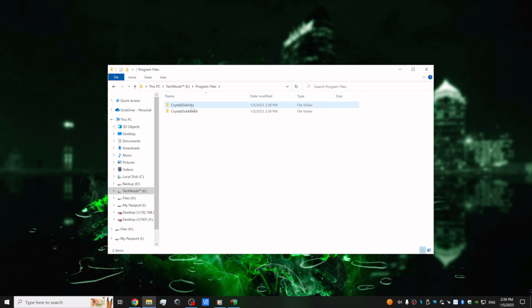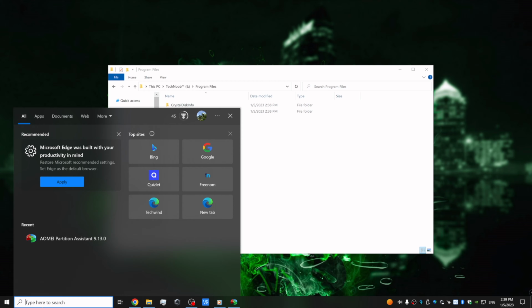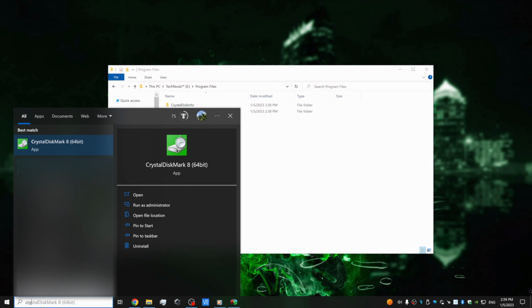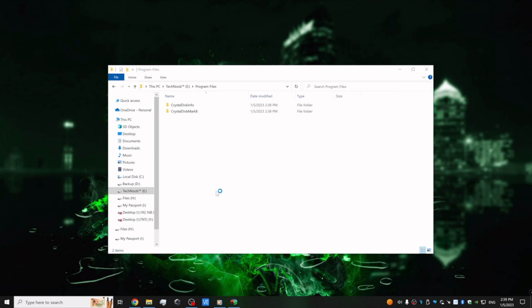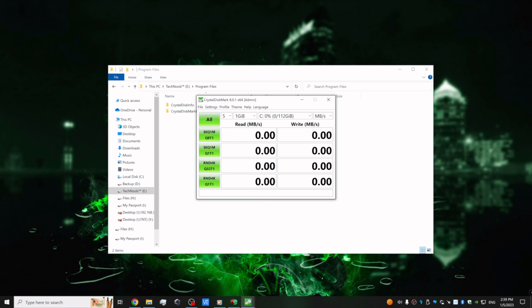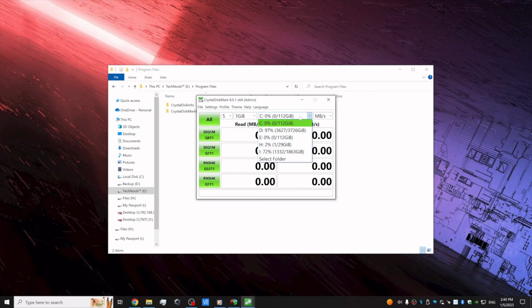So we're going to navigate to our destination drive and see a program files folder. Under that, we are going to see the two pieces of software that we selected earlier. And now let's open them up to see how they perform. First up, Crystal Disk Mark. So already the load times are indicative of them running off of the external SSD instead of the internal M.2 NVMe SSD that I got for my system drive, which is much faster than this.